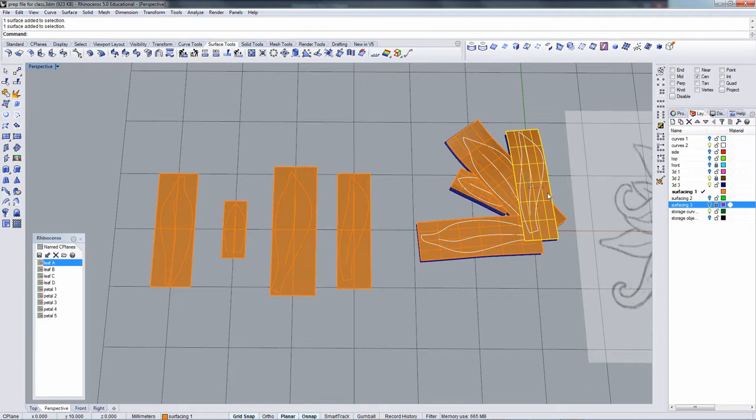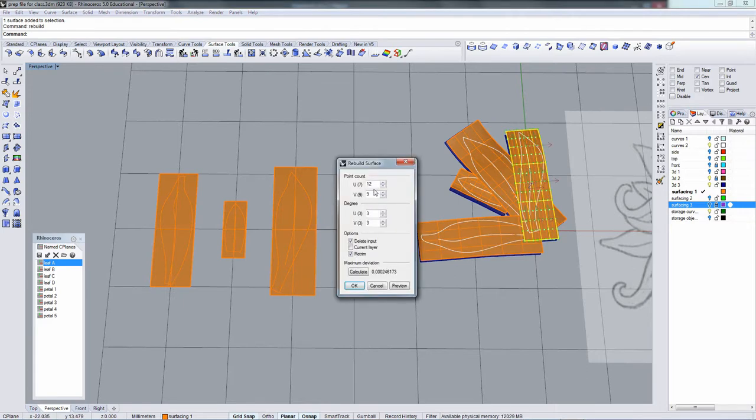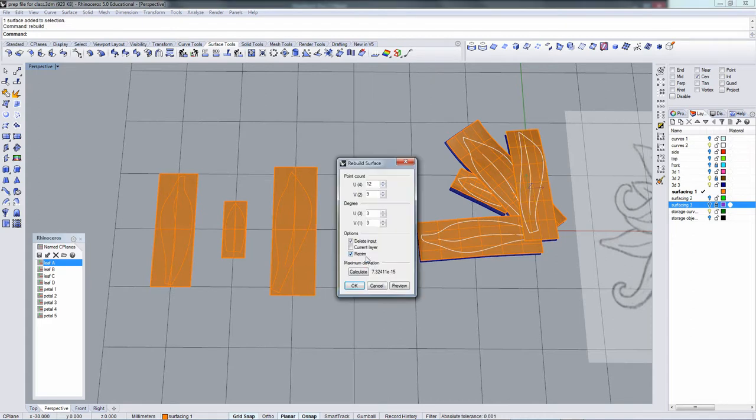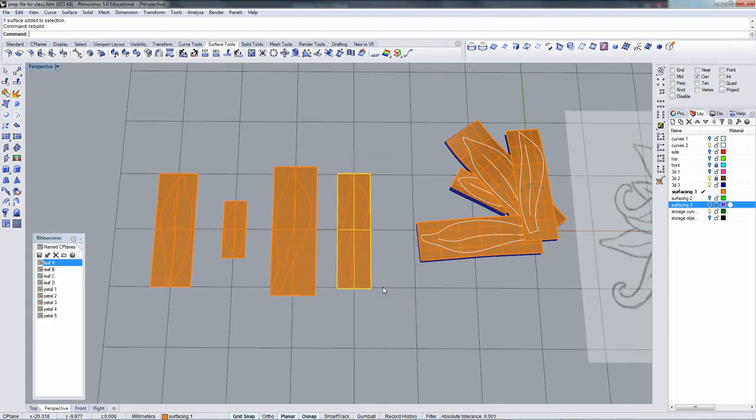Now I need to make sure the math matches. So for leaf A, just hit F5 to check. It's at 7.9. So before I rebuild it though, I have to make sure that the grain of the surface is the same. The way you check the grain is you do a UV curve, extract ISO curve, I should say, and you just see which direction it's running. On this surface, it's running vertically. On this surface, it's running horizontally. We need them to match.